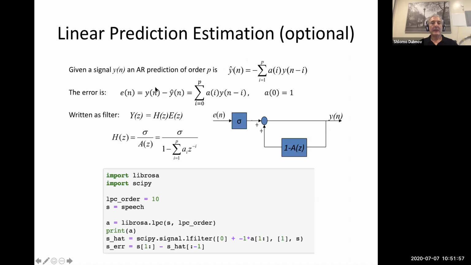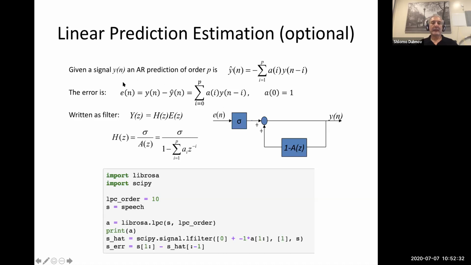And now we can think, what is the error between the true signal and the prediction? The reason for using minus here is that if you plug this in, you will get basically a positive looking expression, where we even took the index instead of 1 to 0, and we use the convention that A0 is 1 because A0 multiplies this. So we have y n and the rest of the predictions from y 1 to P. It gives us this nice expression.